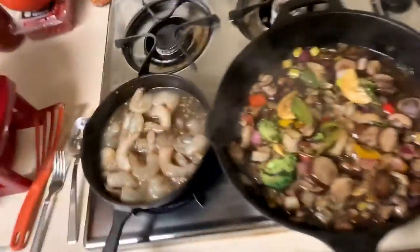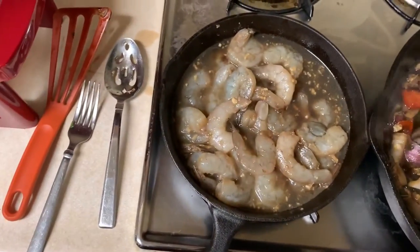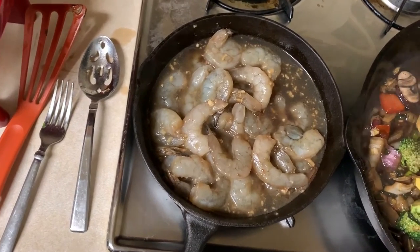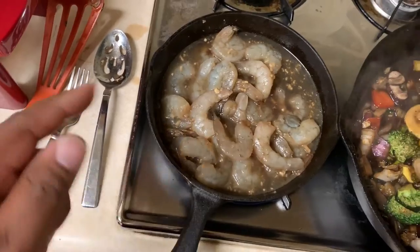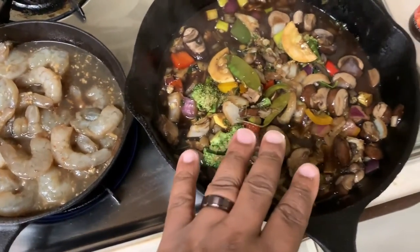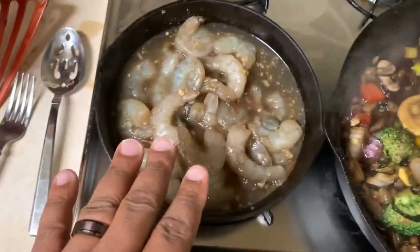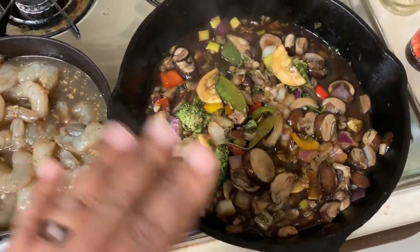So you guys want to see what my stir fry looks like? It's done. There she blows. And there's my shrimp in the marinade. And I'm cooking it in. By the way, I'm not going to keep my shrimp in the marinade. As they get done, I'm going to put it in here. So we're going to strain this, and then we're going to strain this, and then we're just going to combine them. But the seasoning and the goodness is already going to be in there.